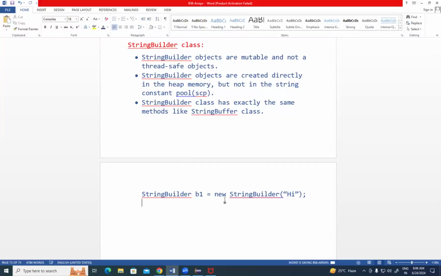With which operator can we create a string builder object? The new operator. New is a keyword in Java to allocate the memory in heap. Guys, am I clear with this point? This is a way of creating the string builder object.